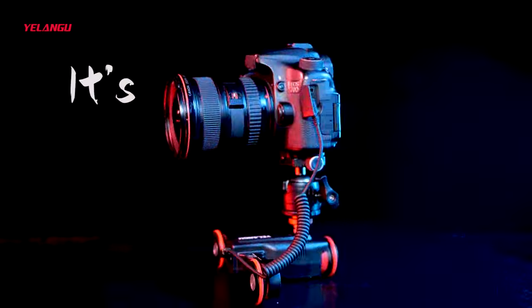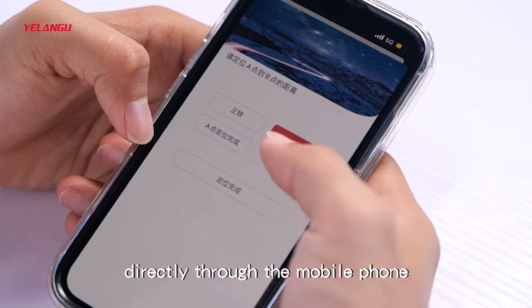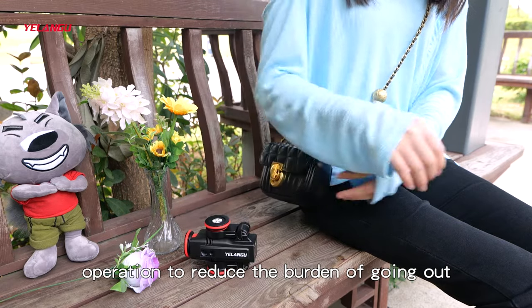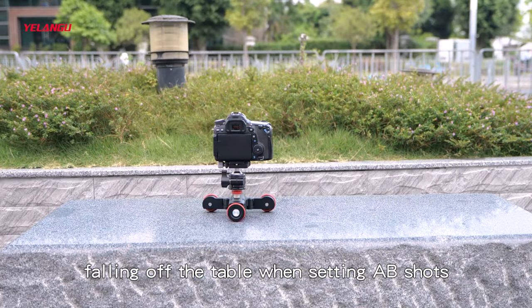L5i 6 new upgrades coming. 1. App control. No need to carry a remote control, operate directly through the mobile phone to reduce the burden of going out. 2. Spot shooting. You no longer need to worry about falling off the table when setting AB shots.